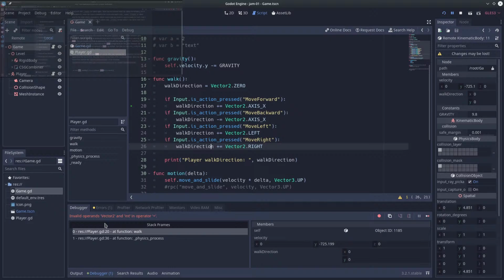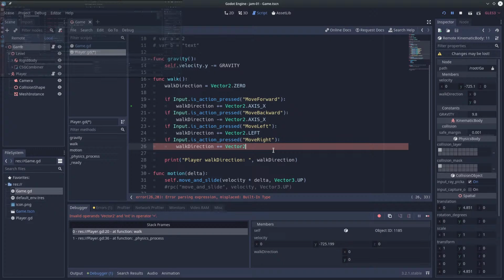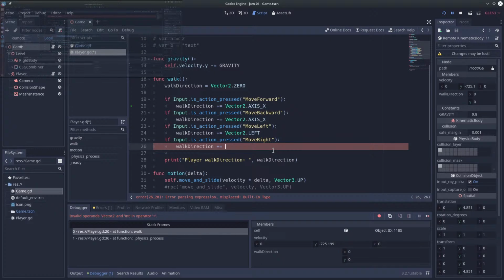What? Invalid operands. Vector 2 and integer. Wait, this doesn't give you a vector? What? Okay, that's just weird. Well, all right. Just gonna... My goodness, I forgot how to define a vector.